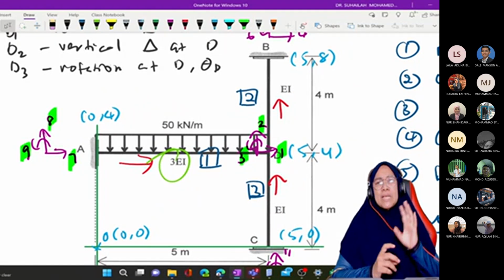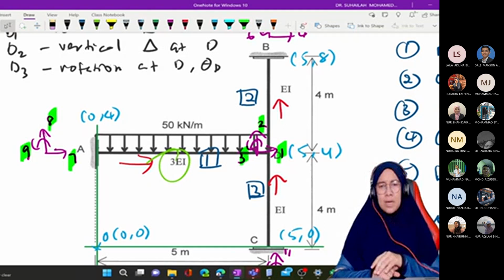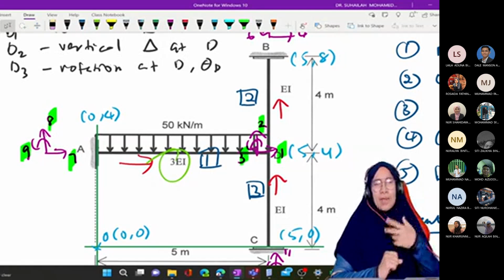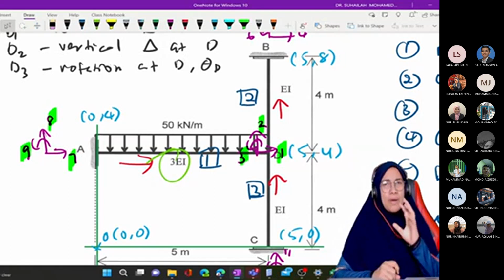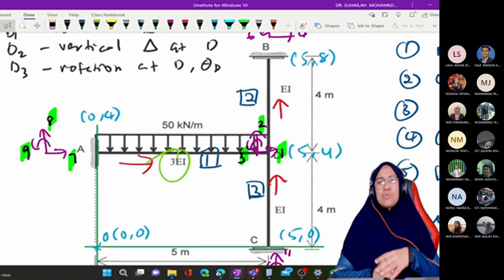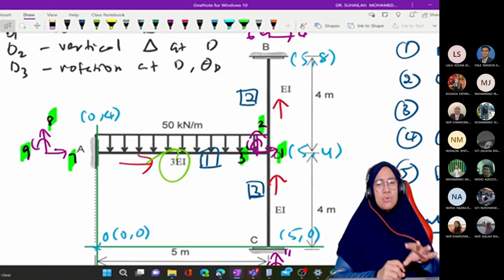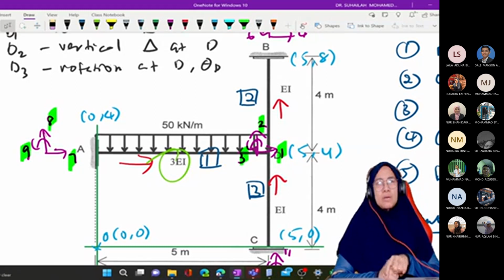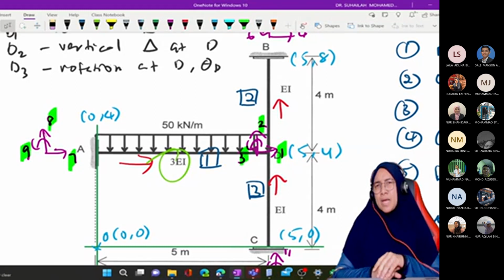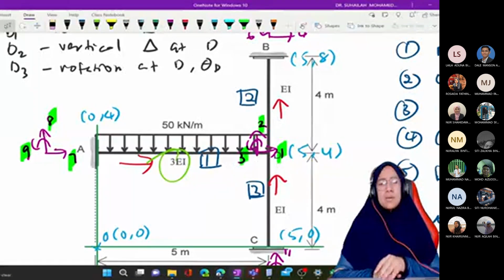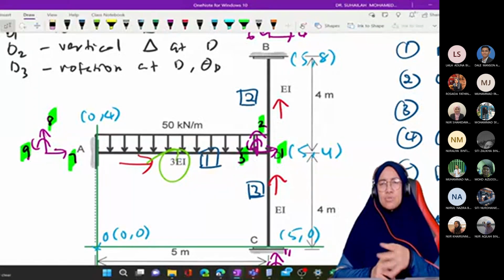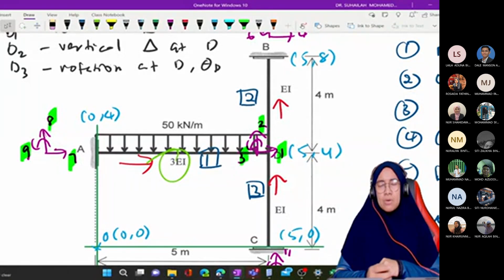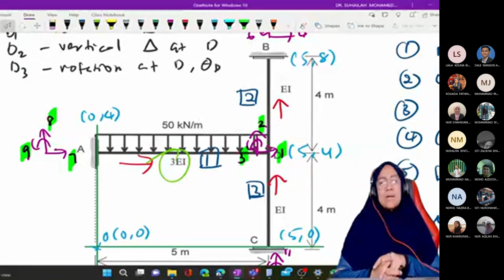So for frame, please try to understand it very well, because of the assignment I want to give at the end of this week. If you understand what I have explained to you tonight, I believe you can do the assignment. One question only. It is just like a normal exercise. Follow the procedure like what I have shown to you tonight, so you will get full marks. It is for 10%.